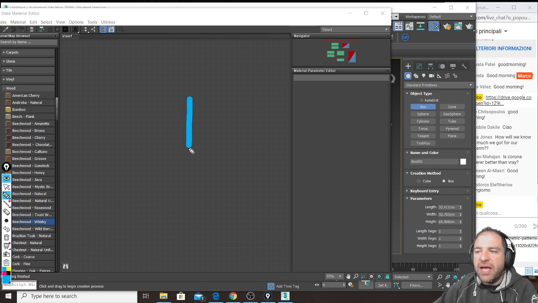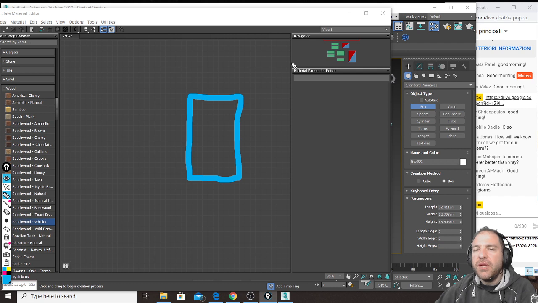You have a blank neutral material, and the material is something that basically contains all available parameters that the aspect of an object can manage.